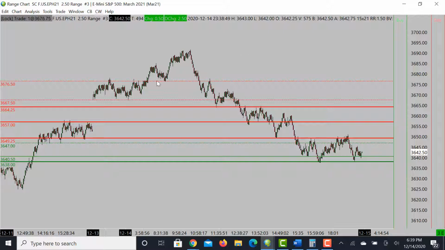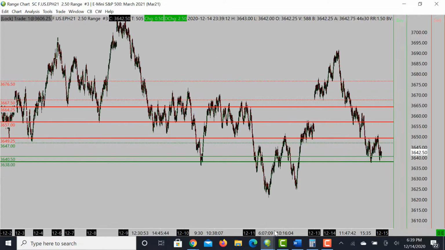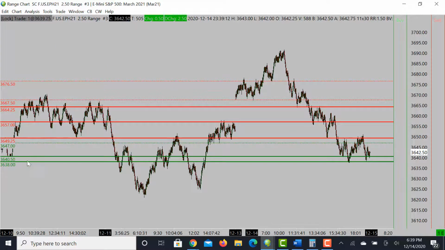And then in the morning, we started to come under some significant levels of support and then break down below that. So we do have some levels of resistance. We are still in a nice downtrend, but we are coming into a decent area of support as well. So what do we want to look out for? Well, right between these levels of 38 to 40 is our first area of some support.